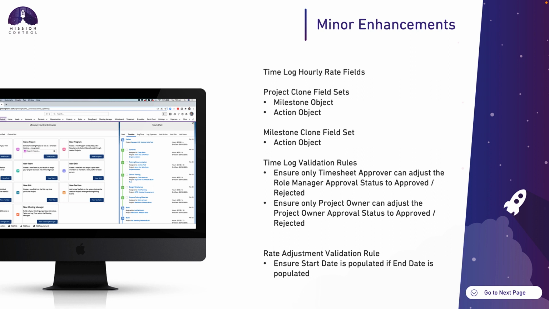We needed to add in two fields onto the time log object, because also you have to factor in whether it might have been like the dollar value. You couldn't simply divide the dollar value by the number of hours completed, because it might have been overtime and an additional ratio might have been applied. So there's now two fields on the time log object, just called billable hourly rate and cost hourly rate, and they will be populated with the appropriate hourly rates that we use to calculate the financials.